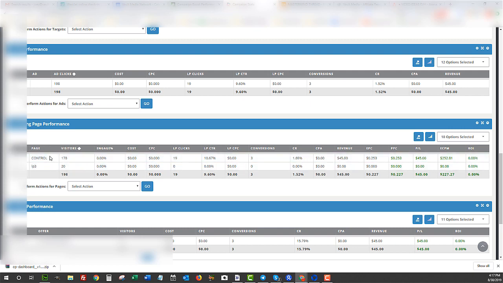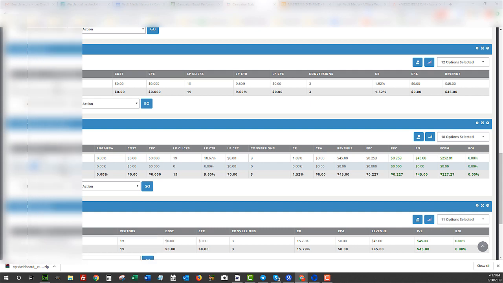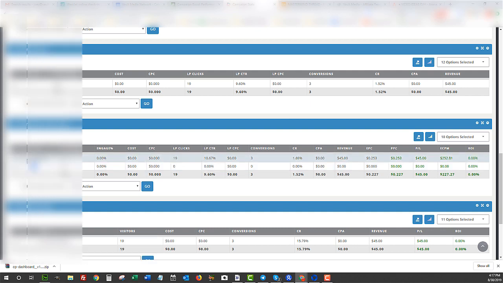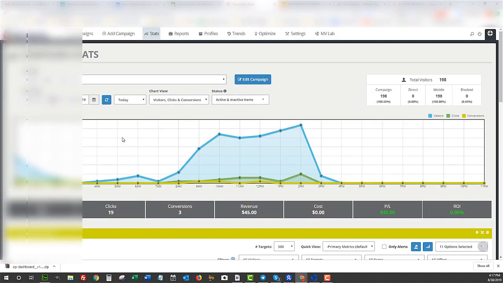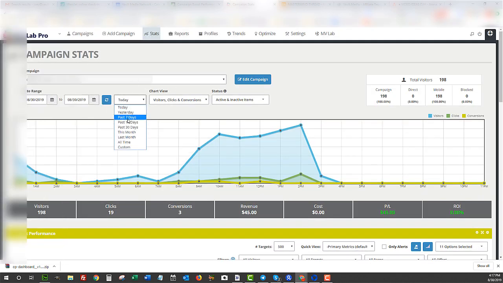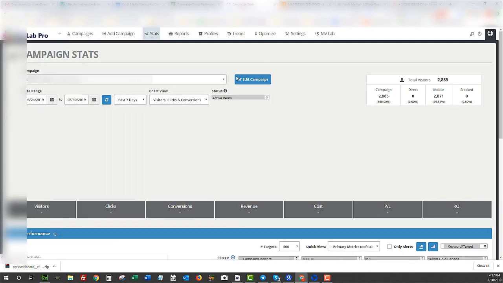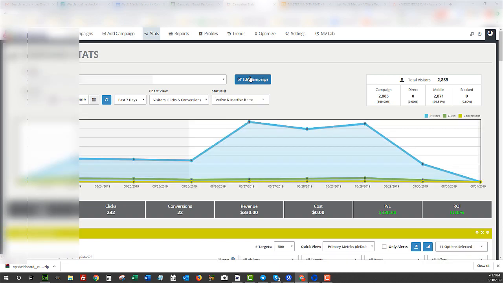So this is something you must do if you are running native ads. You need to split test landing pages. Now just watch. If I go and put the data for yesterday's stats, you're going to see that LP3, the new test, is actually way outperforming the control page. So check this out. I'm going to go just the last 7 days. So I made the switch 2 days ago, I believe.